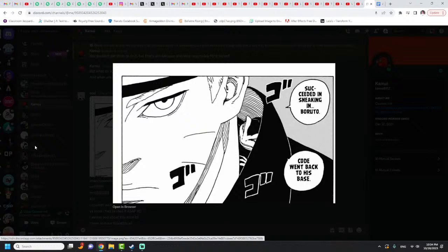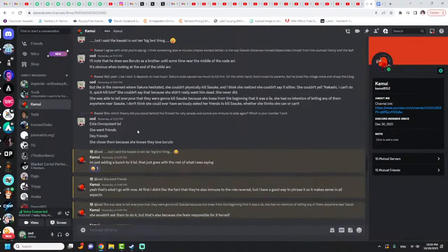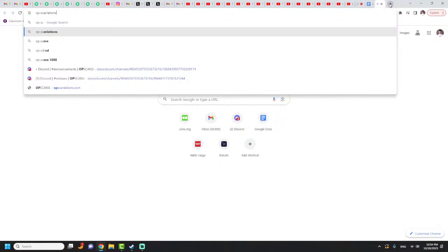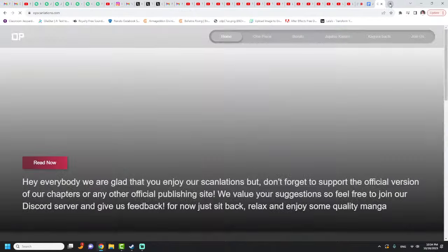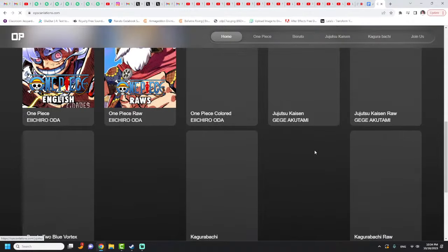No, that's not how Code explains it, and that's visually not what we're seeing. We already knew this was the case when you were arguing it, like, a month ago. You're saying it as if there's more Tentails than there was before. There is more Tentails than there was before. There isn't. There's claw marks being added, but as far as the Tentails itself goes, no — it's just been chopped into like 1,500 pieces or whatever.